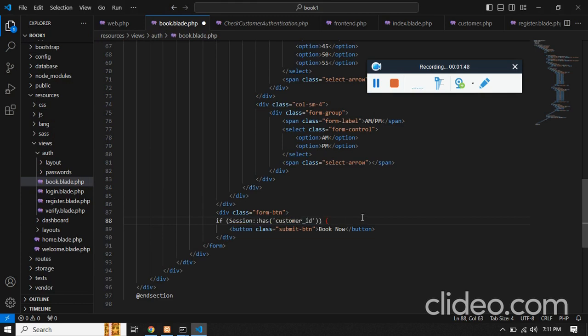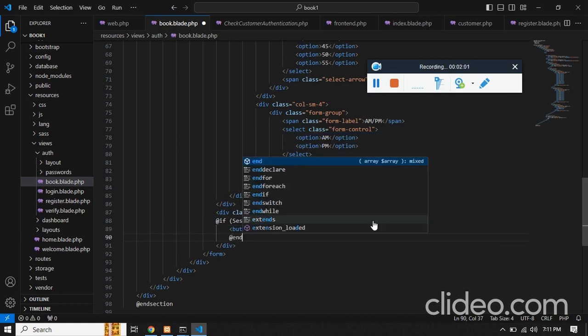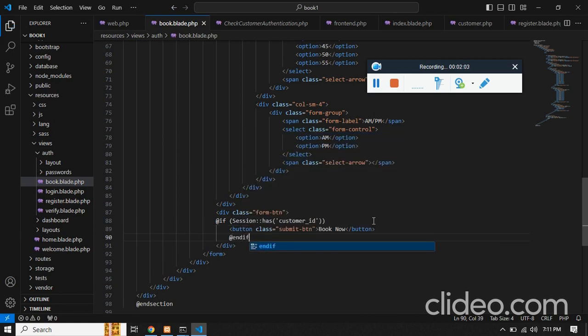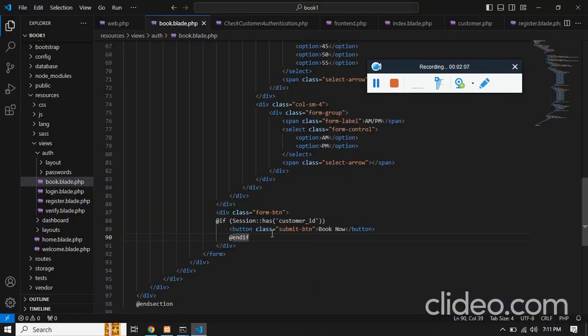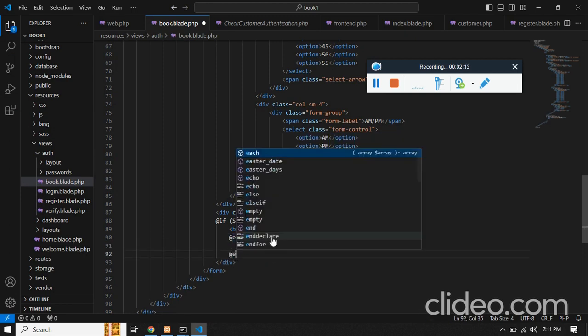It's Laravel, so it's Blade, so we can have @if and @endif, and if there is a session, then only you will see the button. Or you can make it this way, else, @endif.